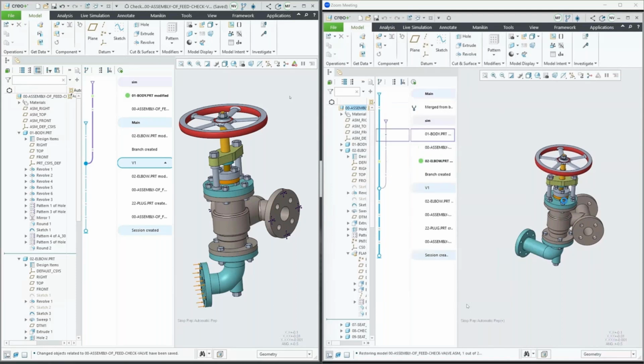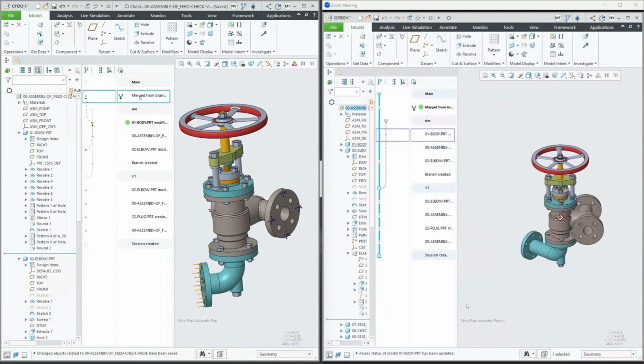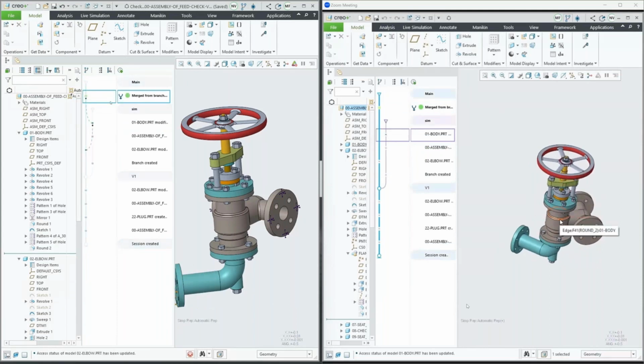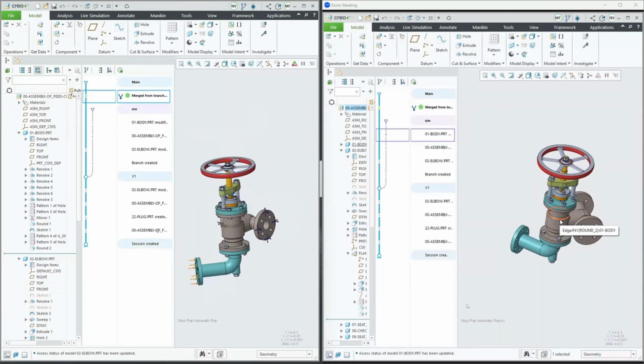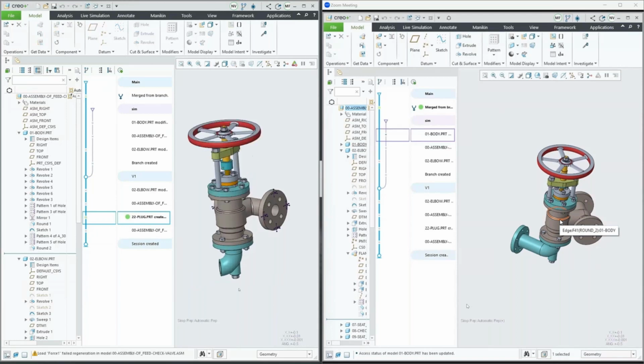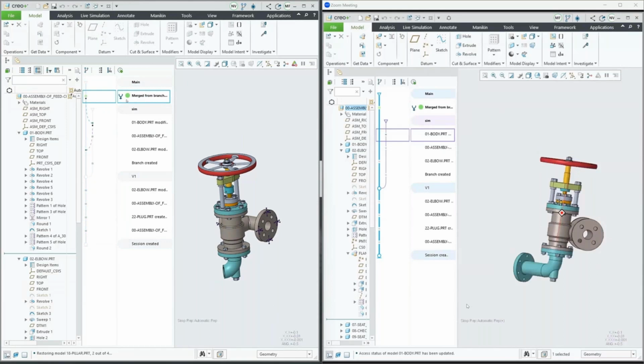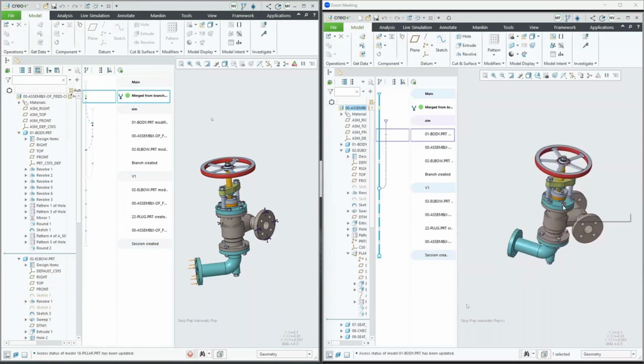So now the main branch will take into account all the changes that I've made back into the confines of what everyone else then will be working on. So again, hopefully this gives a sense of how easy it is to collaborate, how easy it is to work together on specific designs, how things are synchronized and updated, how we can create branches to go interrogate or look at specific scenarios, and then more importantly, be able to merge them back together. And when we're done, simply check it back into Windchill as the next iteration.